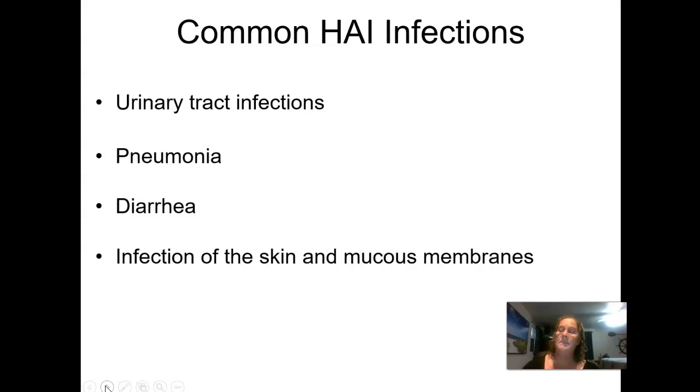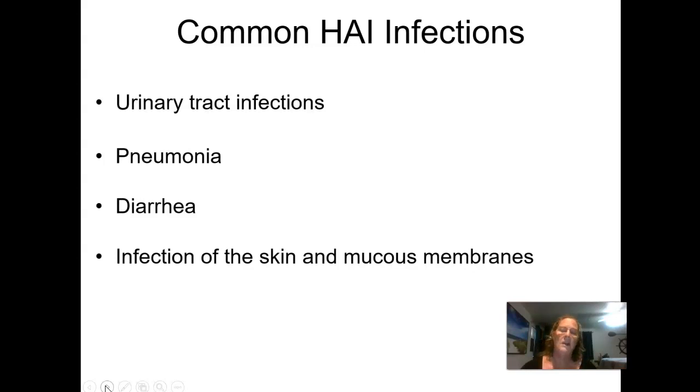And then what happens is, when a person gets C. difficile, it can spread very easily to other people from poor hand washing or poor isolation techniques. C. difficile, for instance, is a spore-forming bacteria, and you can't get rid of it with just regular hand sanitizing. Normally, when we talk about hand sanitizing, we say that it will usually kill 99% of the organisms out there, but it doesn't kill C. difficile, so you have to wash with soap and water. And C. difficile will live on inanimate objects, so anything that person touched, it can also live on.